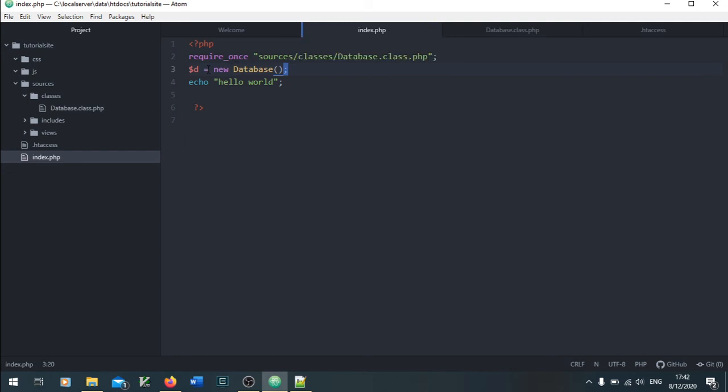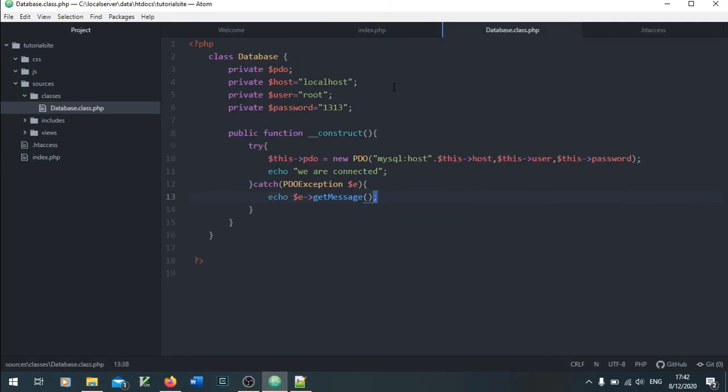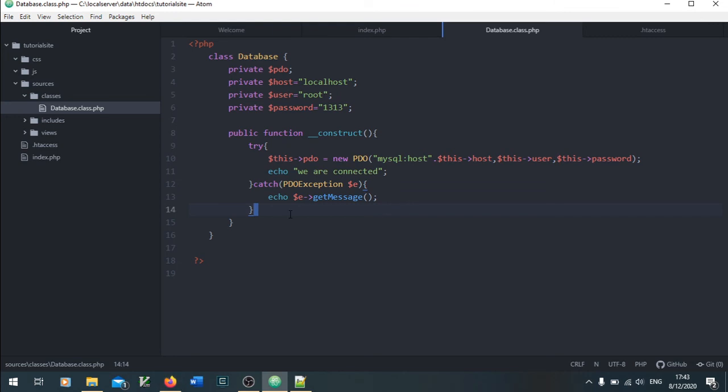Once we create this object, the constructor will try to make a connection to the host. If this happens, this database will have a PDO connection as a member, and we will use it later. So let's go to our local host. Good, we are connected, and then hello world, and this way we will have a connection to our database.